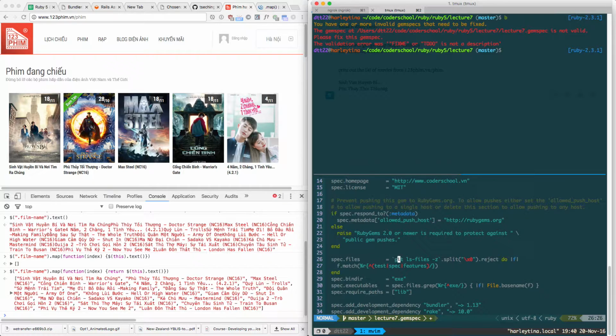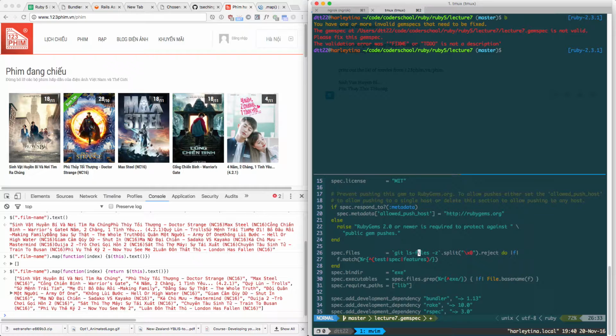You see this backtick? Same. It's using bash to list all the files that are in Git. It ignores the files that Git ignores, right? And then you just split this. It means you get the list of files, and you only select the files in the test folder or spec folder or feature folders. So these are the spec.